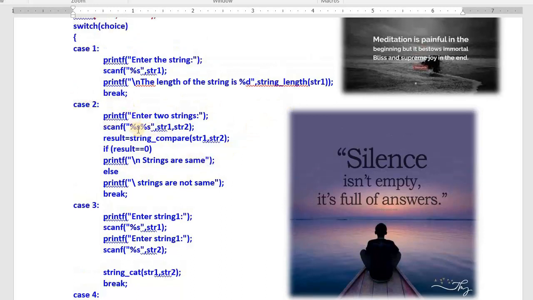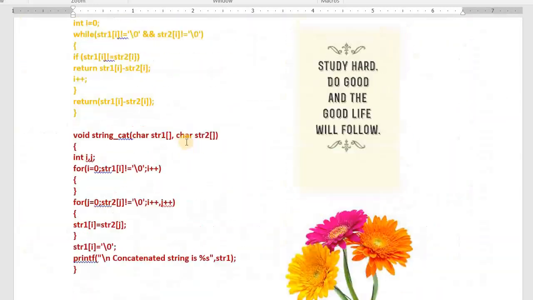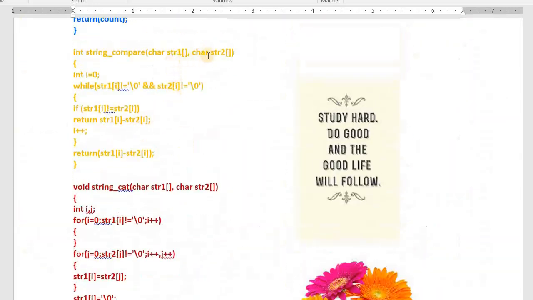If you choose your choice as second, we are reading 2 strings, VTU and VTU. Once again we are calling string compare: come here, take both the words and tell me whether both are same or not. If both are same, it returns 0. If both are dissimilar, it returns non-zero. Means 0 means strings are same, otherwise not same. Here str1 will be transmitted here, str2 will be transmitted here. Because of this code we return 0 if both are same. If both are dissimilar, we return non-zero.